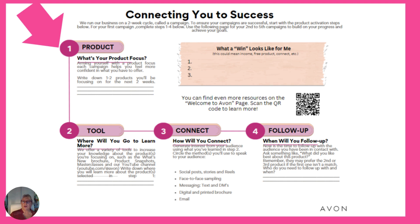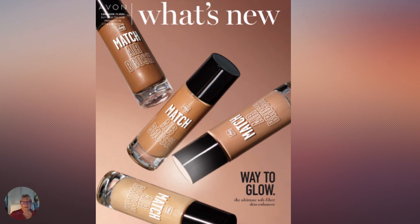Product. Focus on a couple of products in the brochure so that you will learn about them, and doing it every campaign, you will learn about more and more products in the book. The first one I chose for this campaign is the FMG Match Airbrush. I picked this because it's on the cover of the brochure. We have cover specials every campaign, and you'll be able to find out a lot of information about a product when it's on the cover. It's easy to talk to people about it when you're handing out a brochure or showing them online, because it's the first thing they see.